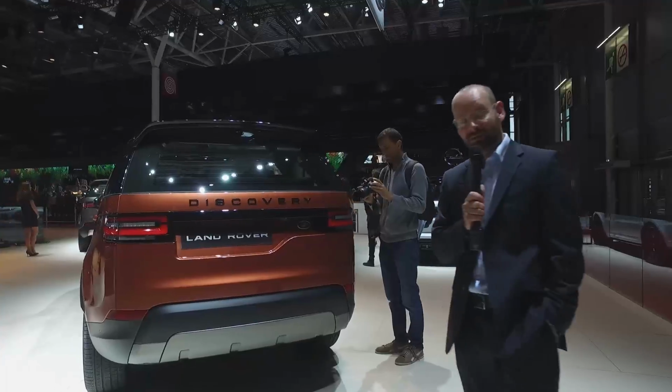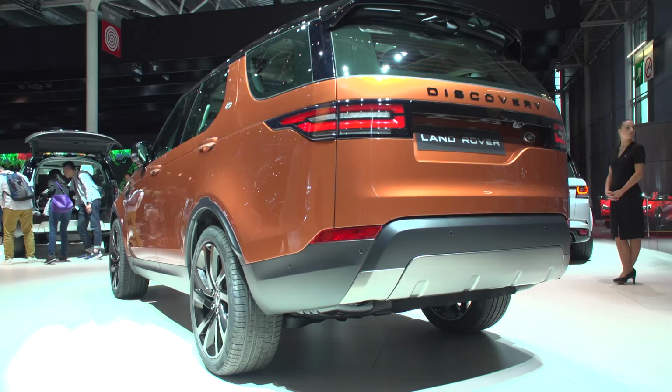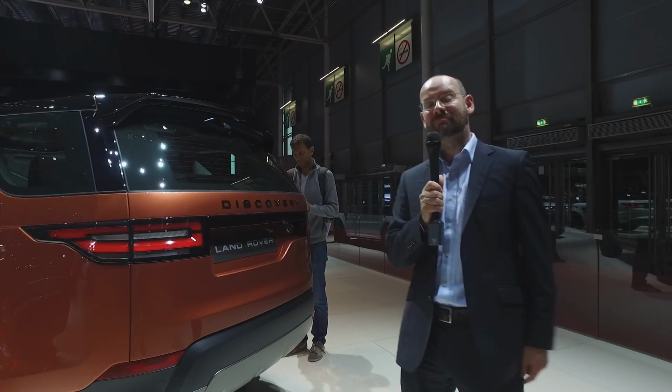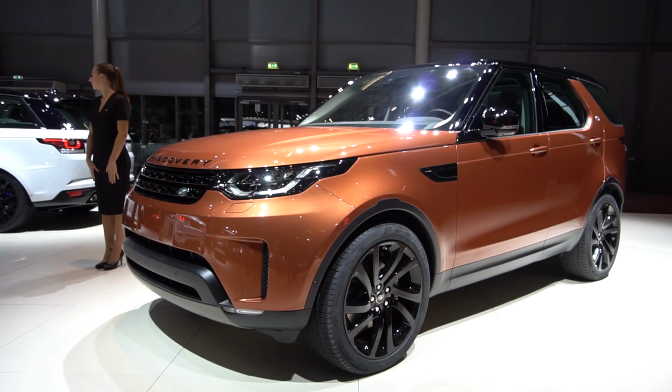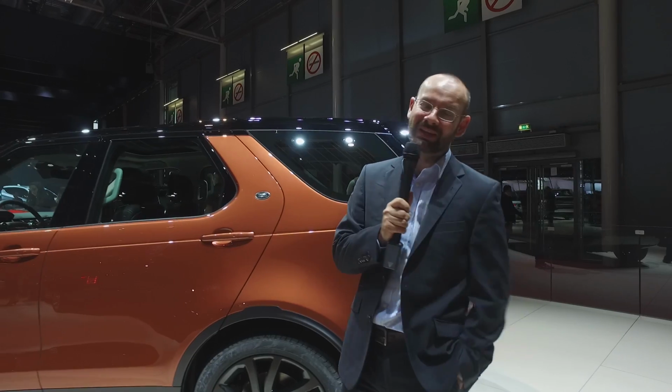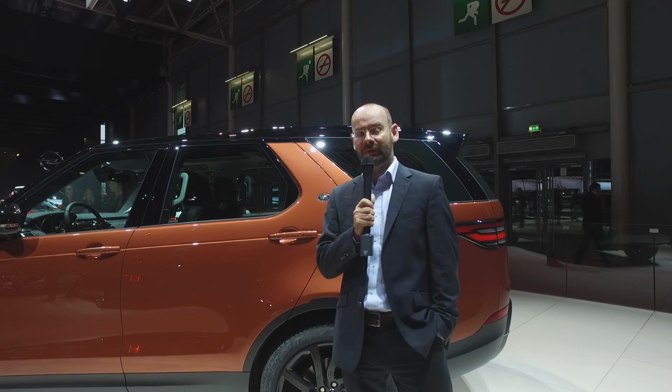This offset number plate you see behind me is all that really remains of the old Land Rover Discovery 4's design language. Land Rover admits that the new Discovery 5 is a massive shift in design terms. What else has massively shifted between Discovery 4 and Discovery 5 is the fact that 480 kilograms has come out of the old car's curb weight.